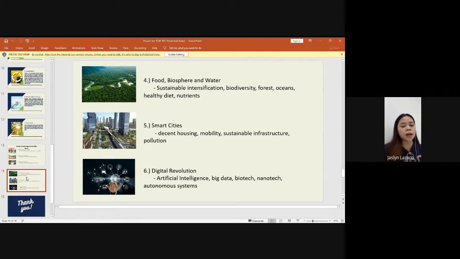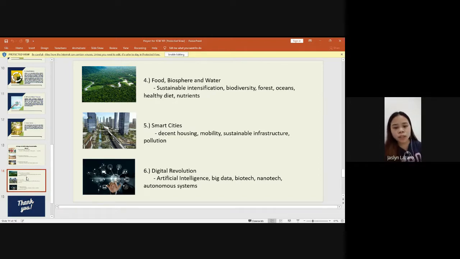Ito nga yung pagkakaroon ng mga makabagong teknolohiya na makakatulong sa pag-abot ng SDGs natin. Yun nga yung mga apps tsaka technology na ginagamit. Tsaka 'di ba ngayon meron na nga mga solar na ginagamit sa mga barangay para yun yung gawin nilang street light. So imagine na lang kung most of the barangays or cities ay gagamit ng solar na o kaya ay ng windmills para sa kuryente nila. So malaking tulong yun para makabawas tayo sa pollution.